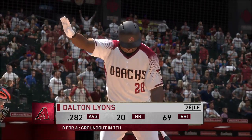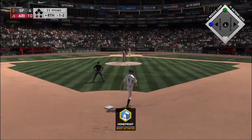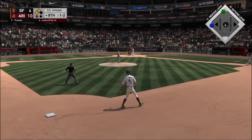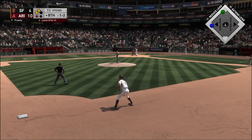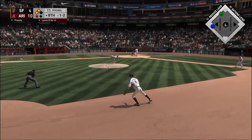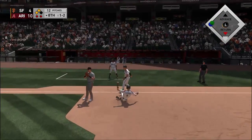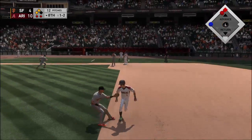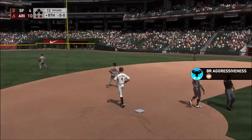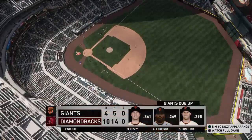Up next for Arizona, Dalton Lyons. He got on top of one and was a ground out victim last time. Yeah, and I know you want to lace a line drive or hit a potential home run, but I'll tell you what, grab the cheap RBI when it's there. Give me a ground ball middle of the diamond and steal a run. And he'll take it to the bag himself for the out. Over now, they'll apply the tag between second and third. It's a careless double play, and the inning is prematurely over.